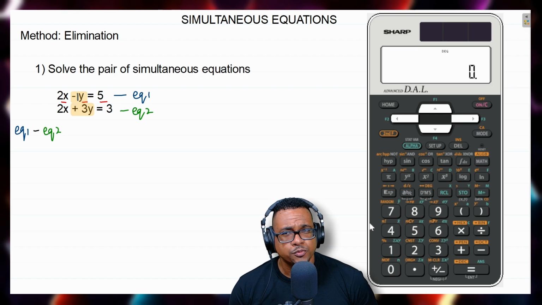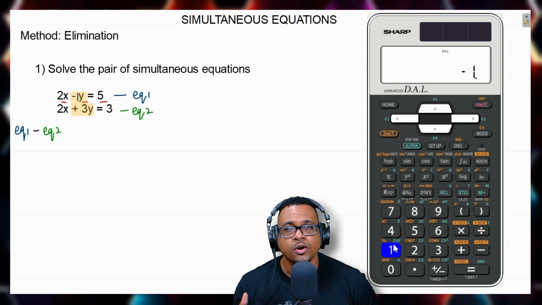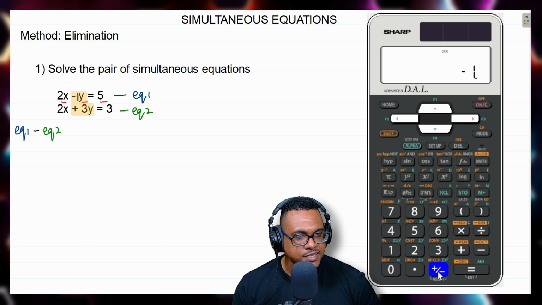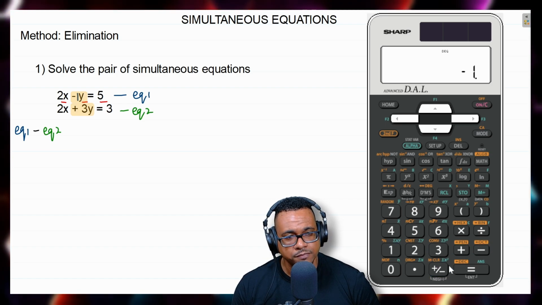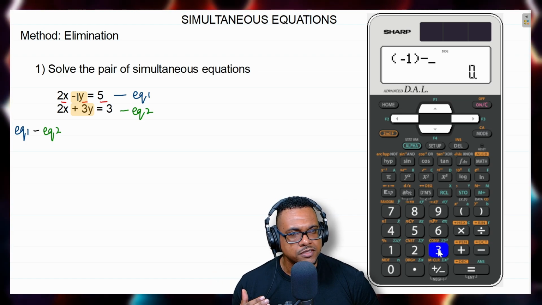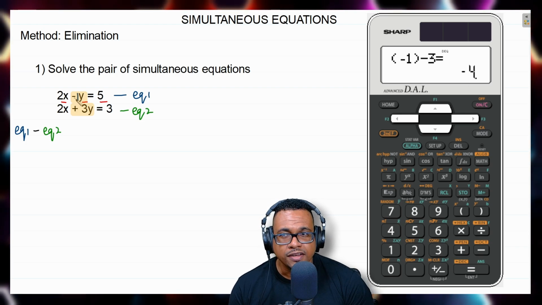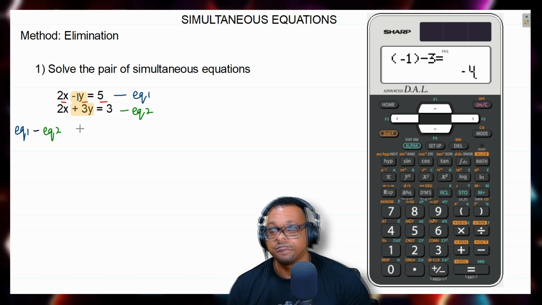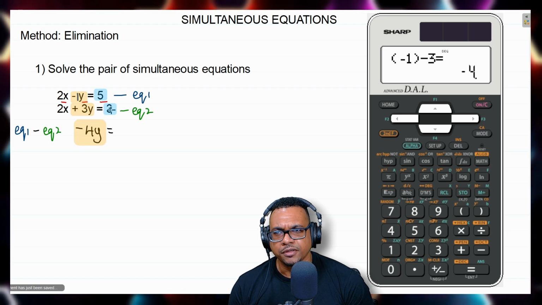So I just pull my calculator up to work that out. On the calculator, you're not going to put the y, so you're just working out negative 1 take away positive 3. So negative 1, see I press this button for the negative, then I press 1. Then we're going to take away the operation, take away. See, different button from this one. And then positive 3 is the same as 3. So you just press the 3 like that, press equal, and you see that we got negative 4. So therefore, negative 1y take away positive 3y would just be negative 4y. So I'm going to write negative 4y. And then, of course, we have 5 take away 3, which is 2.